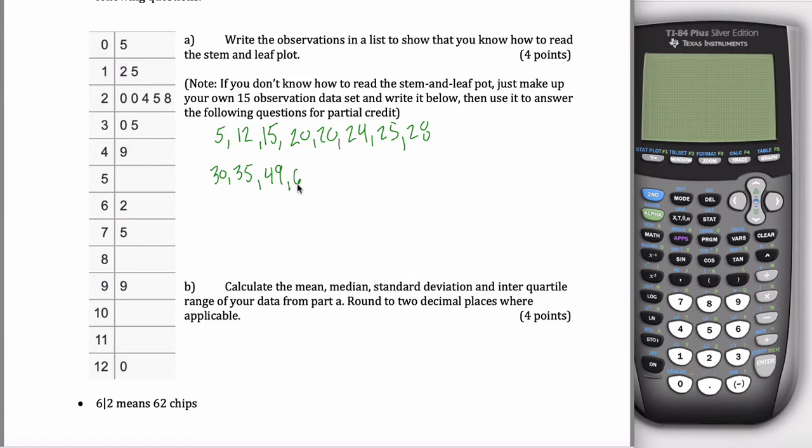Then I got a 62, 75, and a 99 for this guy, and this guy. And then finally down here, this 0 corresponds with the stem of 12. So the last digit's a 0, the remaining digits are 1, 2. So the number I get is 120. So here's my stem and leaf plot. Whatever. This is the data that I got from it.